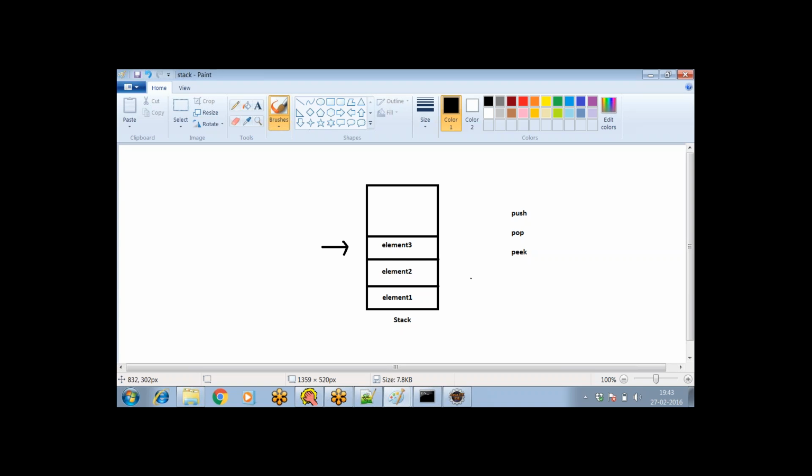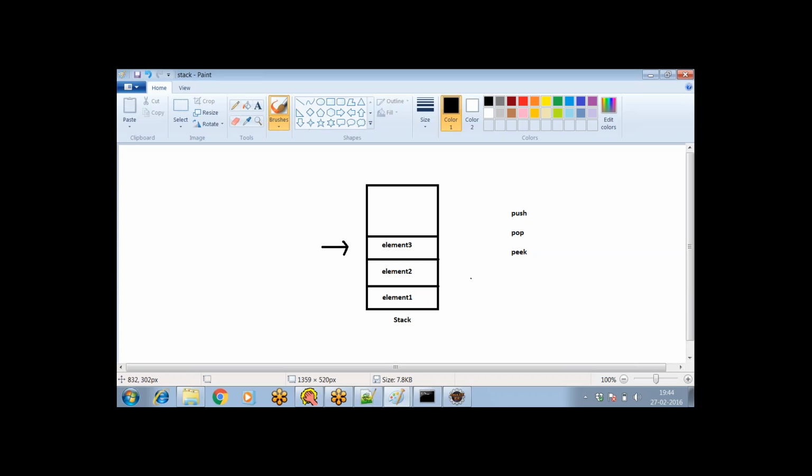They are placed one on top of the other. The first element which is placed in the stack is at the bottom of the stack. On top of that first element, we have element 2 placed. The third element which is added is element 3, which is on top of the stack now. So always the elements are added from one end, that is from the top of the stack.